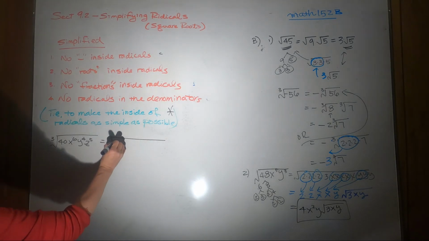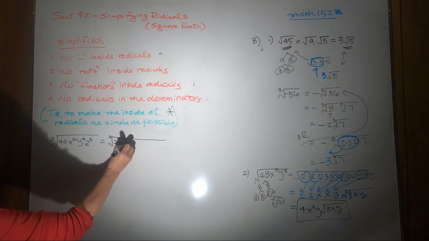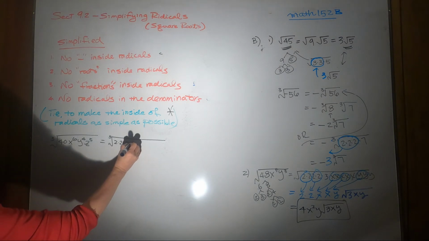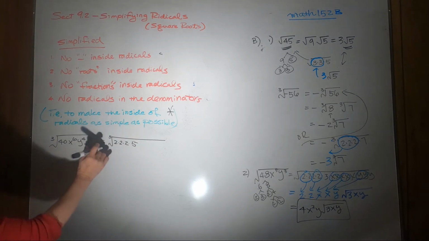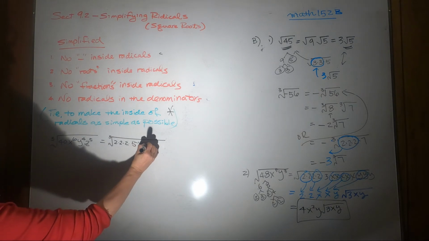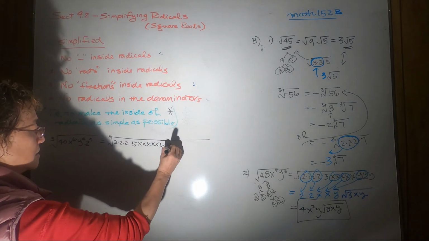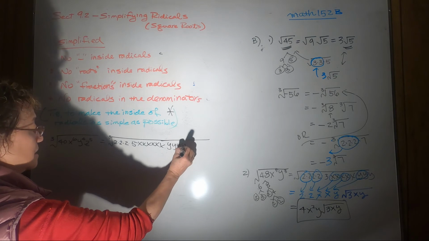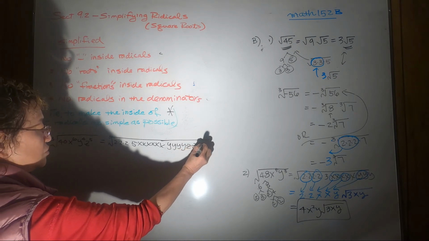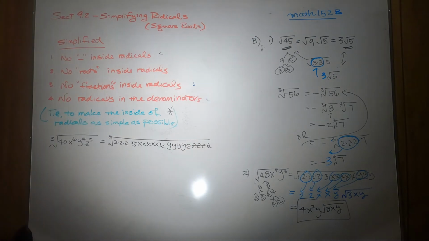40 is what? 2 times 2 times 2, that's 8, times 5. So you do your triples, right? Then x^6 means what? How many? 6 of them. y^4 means what? 4 of them. z^5, so when you start, you can spread it out. Later on, you get used to it and you know it right away.